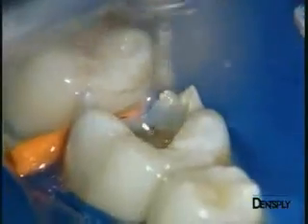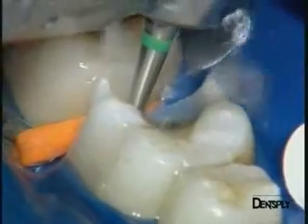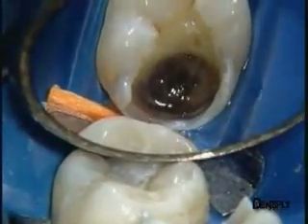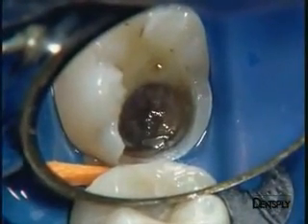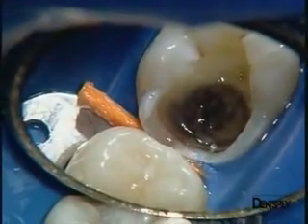The wall will therefore be prepared and the burr will let it burst into pieces. This is not really inconvenient as the intention was to rebuild it anyway. We remove the whole carious lesion — all the decayed dentine — with a round burr mounted on a contra-angled handpiece at low speed. The carious lesion is then cleaned and we prepare the rest of the cavity by preparing the cusps. It is clear that we will have difficulty restoring a satisfactory contact point in this zone, but it will be a determining factor in the functional integration of the restoration.